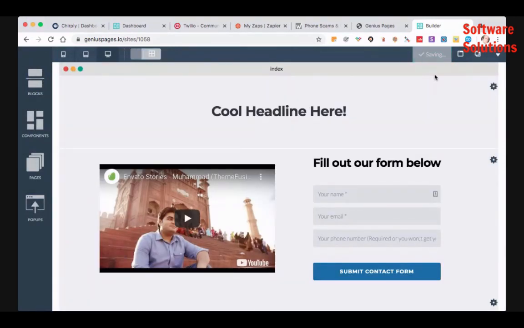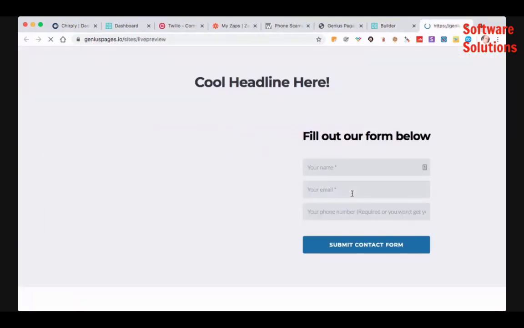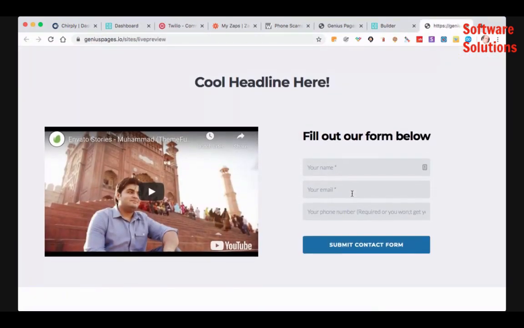Now let's see what this page is going to look like, or get a little bit of an idea of what it's going to look like. Preview. There we go. Okay, and you can put more information at the bottom. I have a Q&A on mine and all of that, but we've got a pretty decent, very basic, but pretty decent landing page. We'll have a video. We'll link that video. I'll show you how to do that.